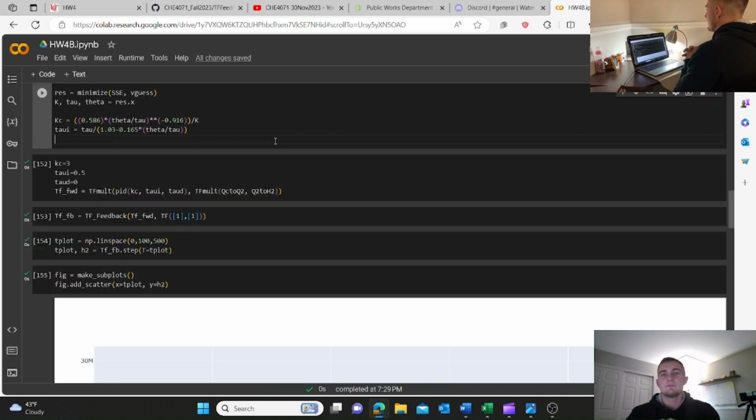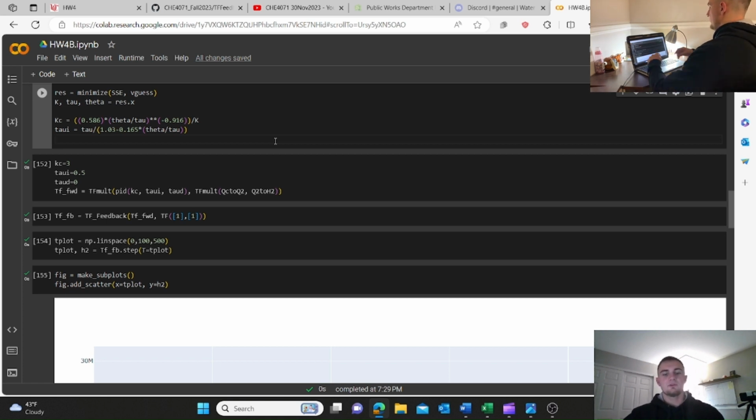Okay, so now that we have been able to get our controller gain and reset time, the last step here is to actually use this in our closed loop system to install the PI controller and see how our system responds to a step change. So again, just to recap, we were able to obtain these values from grabbing some experimental data and then calculating them. So now we're going to use them in our closed loop, install a controller, and see how the height in the second tank responds.